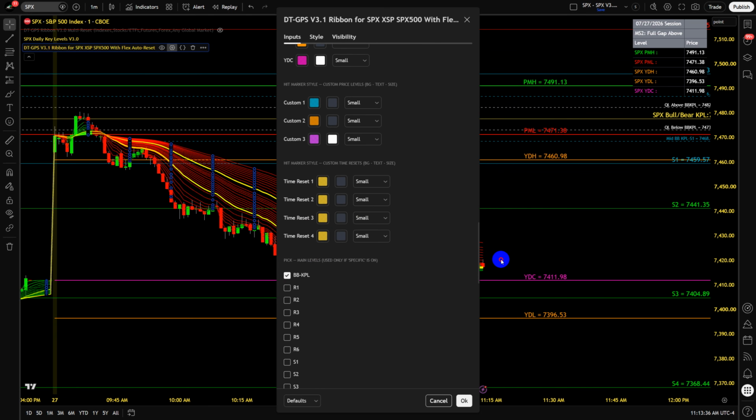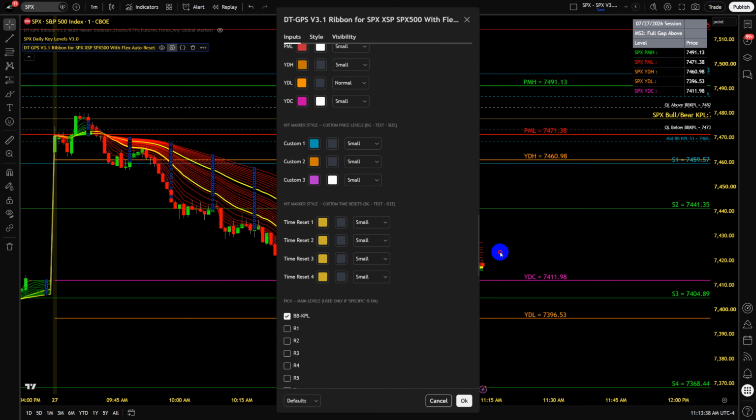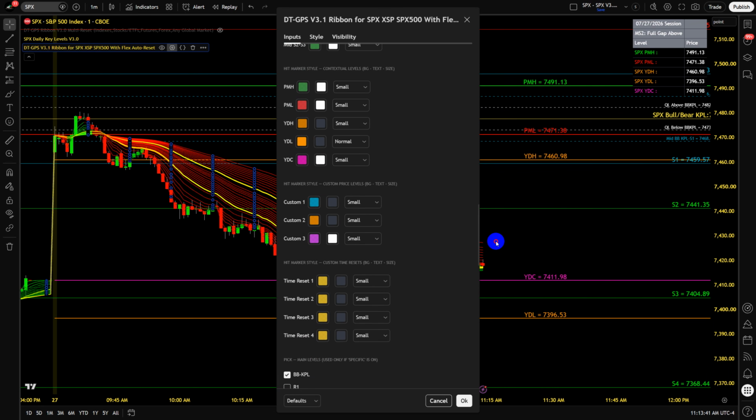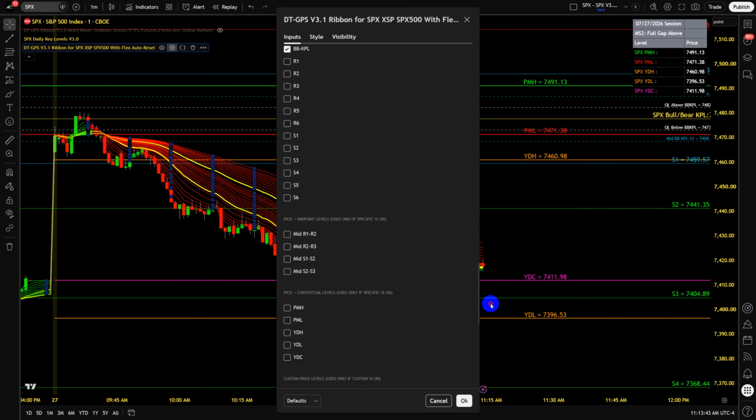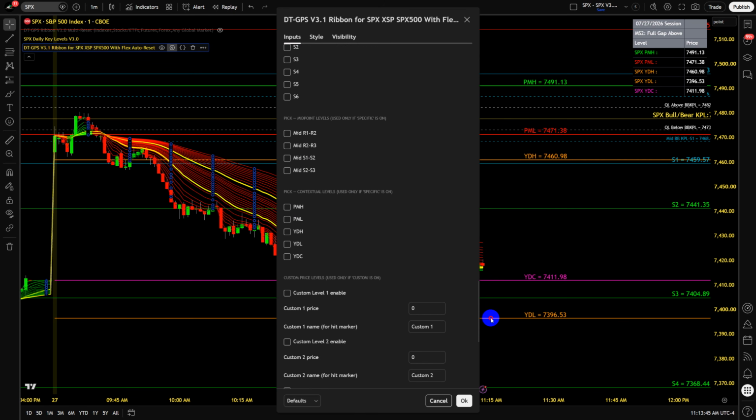So that gives you the flexibility to have a dual screen, whether it's a split screen or a multiple monitor setup. It also gives you the full flexibility of resetting at different levels and or specific times within the session after 9:30 or specific custom levels.